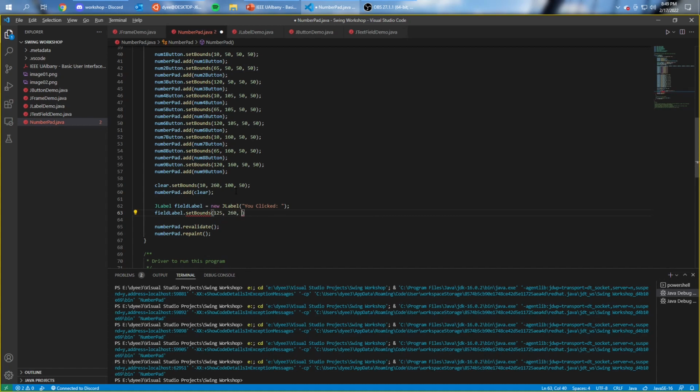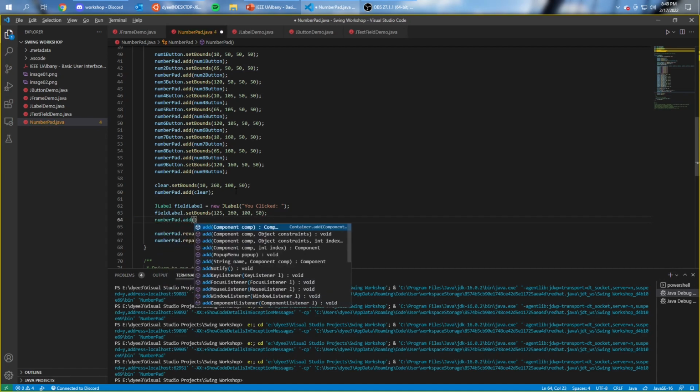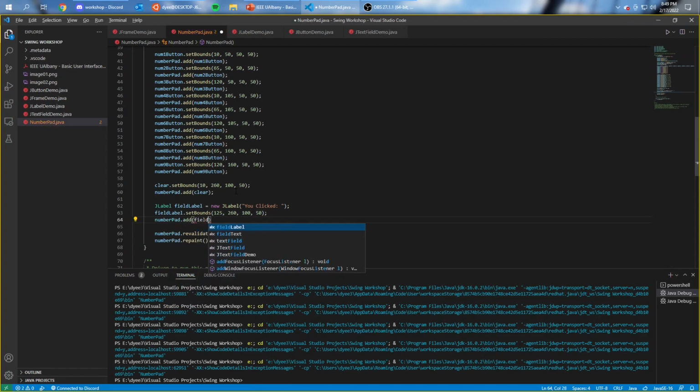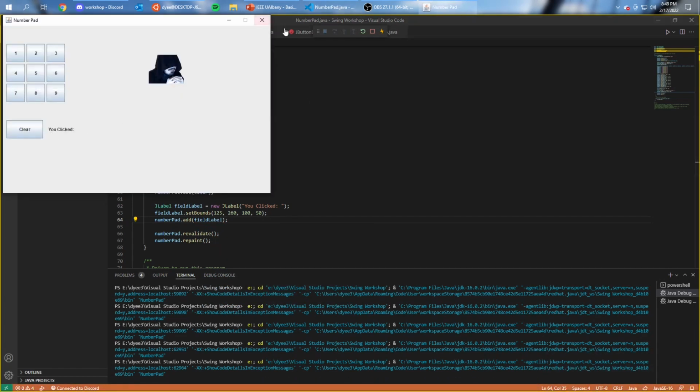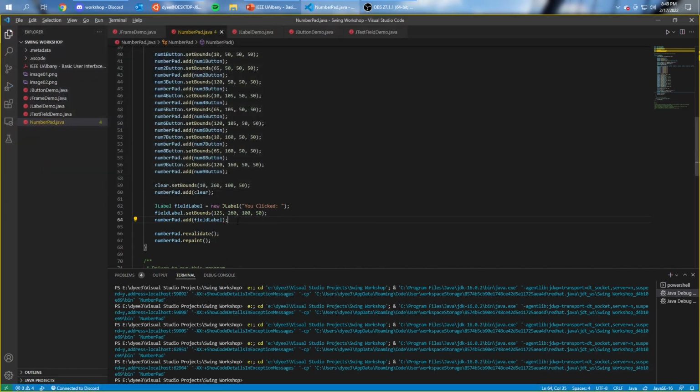Keep it 260, and this is a label, so 100 by, whatever, this should work. And then number pad dot add the label. Right, perfect.